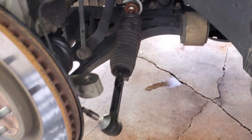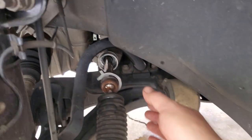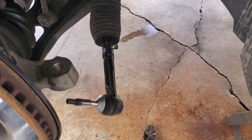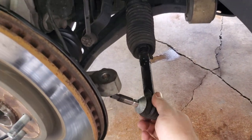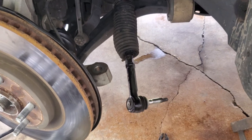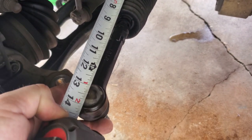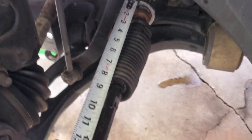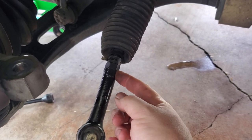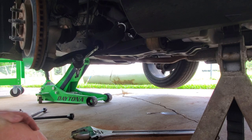With the room we had to work in there, I did have to go rent the tool. Holy bazookas — that's not what I was expecting. Everything I've seen was like a little crow's foot that goes on there, but this thing looks pretty sweet. The only disadvantage is you've got to take the outer tie rod off, which isn't really a huge deal. What I'm going to do to try and keep this thing in alignment as best I can is get a measurement from the boot to the end of the ball socket — 14 to 8 to the end of the tie rod — so that should get us pretty close. Then we'll loosen up the jam nut and take the outer tie rod right off.